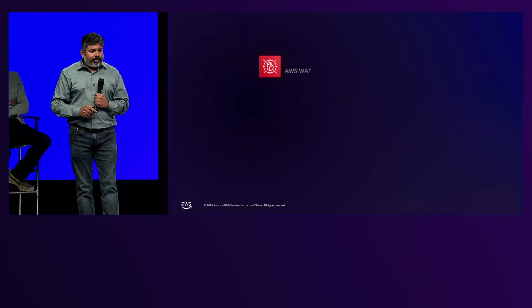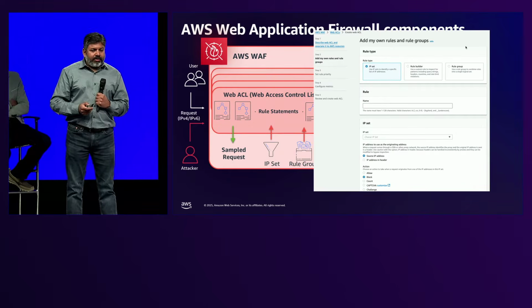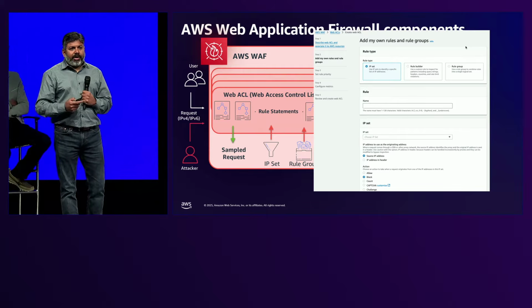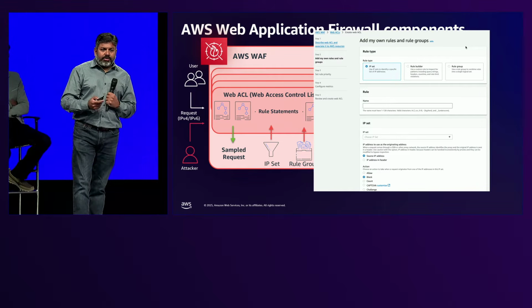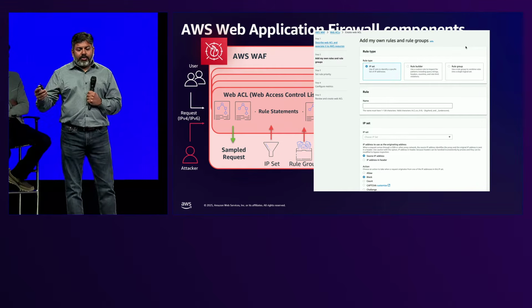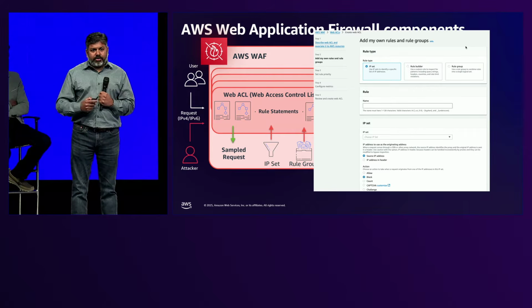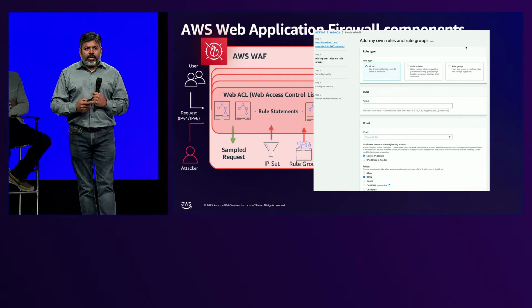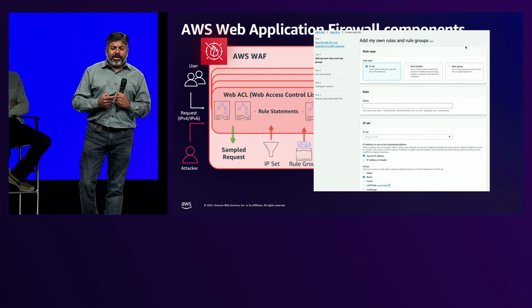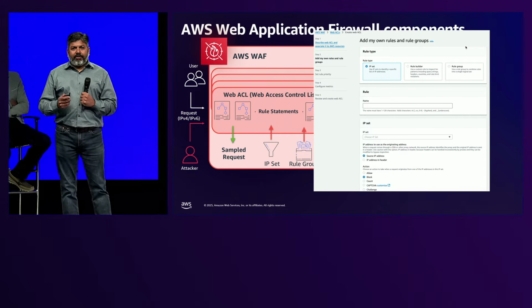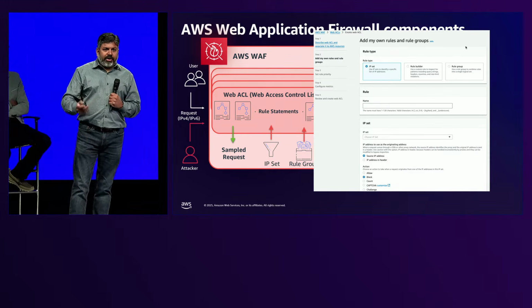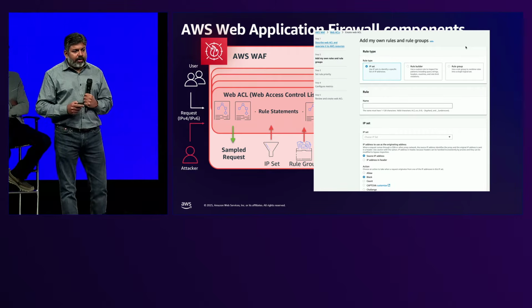How does it work? So we start by creating the web access control list where we add rules. And AWS provides a lot of flexibility while adding these rules. You can write custom rules or you can use AWS managed rules or third-party rules. While creating custom rules, you can write rules based on IP sets. You can write regex expressions comparing some fields from your HTTP header. You can also write SQL injection rules and so on.